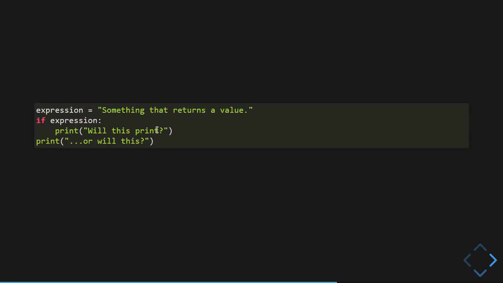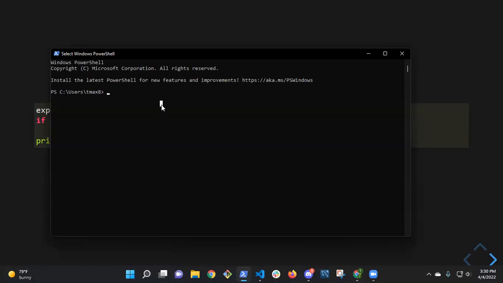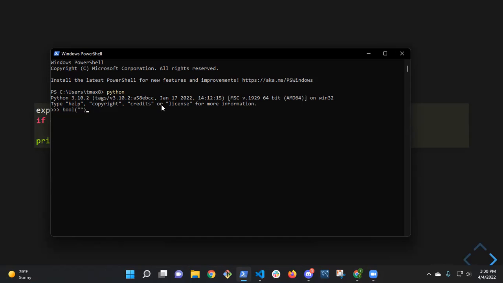So if I want to find out if something is truthy or falsy, I can open up a terminal or a REPL. If I just type Python, if you're on a Mac, you have to type Python 3, this will open up a Python interpreter, which you can test for whatever code you want. So if I say bool and I give it an empty string, it's going to be false.